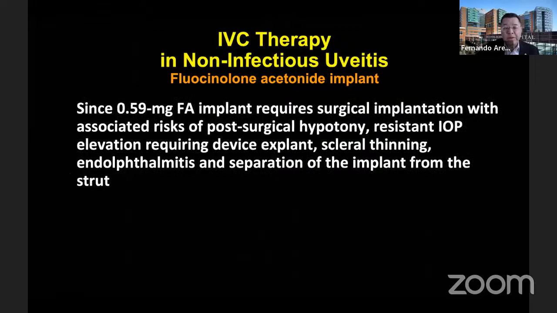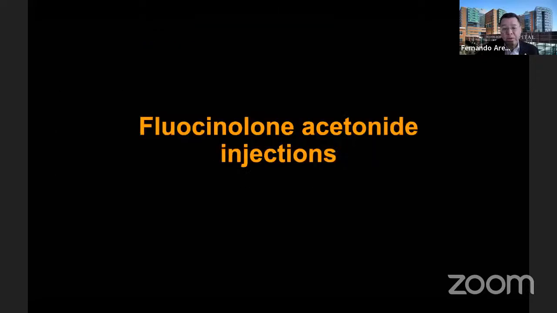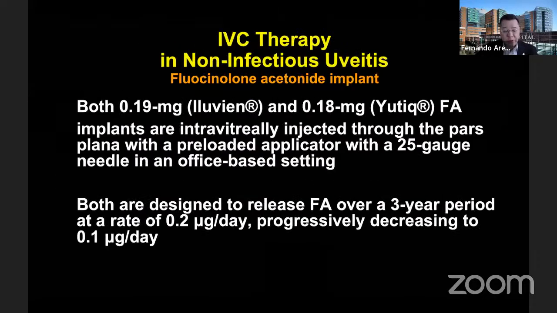Since the Retisert implant requires surgical implantation with all the risks that are associated with surgery, new corticosteroid intravitreal implants have been introduced utilizing a simpler delivery method and overcoming these limitations. Namely, the idea is to do injections with fluocinolone acetonide, and the options are the injection of Iluvien or Yutiq that we already mentioned.